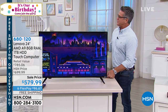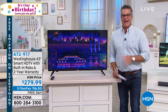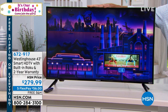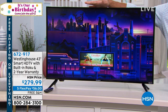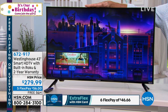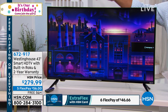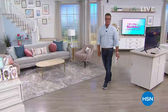Stepping over — this doesn't look like the last TV I sold. The last one was 32 inches. Is this bigger? Look at the price: 43-inch Westinghouse HDTV with Roku and a two-year warranty — it has it all. Look at this TV for $279. Dan just told me this probably won't make a full presentation; I have about $250 left in inventory. It's 5-flex and free shipping. Maybe one for the den, the man cave, or your workout room — or the kitchen. You can wall-mount this or it comes with the stand. It's a 43-inch, beautiful high-definition, backlit, gorgeous screen with a two-year warranty and Roku streaming, which means you don't even have to plug this into cable.